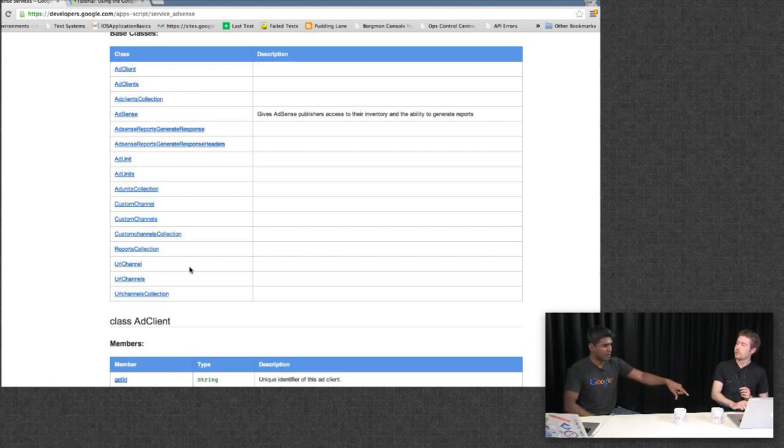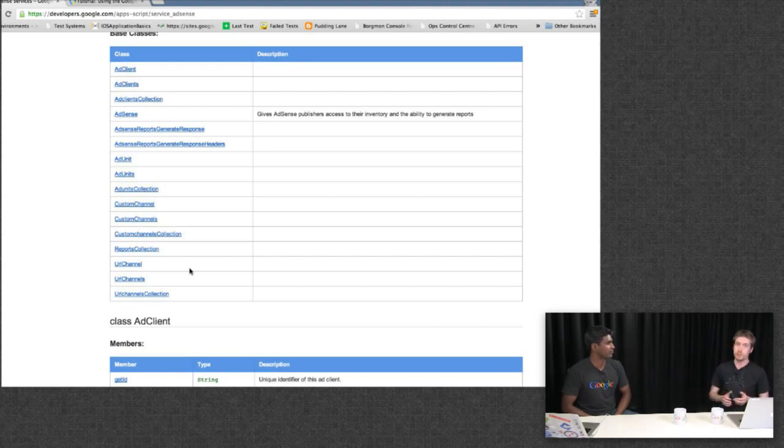Got it. And this mirrors the existing AdSense Management API. Yes. So if someone is used to calling the AdSense Management API via REST, then this will seem very natural to them. It's almost identical, and even more so, it mirrors the terminology from the AdSense front end itself. Great. So if you're an AdSense publisher and you use the front end, all these terms should be reasonably familiar to you.